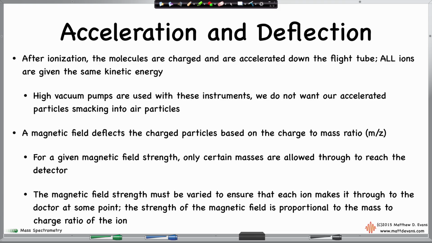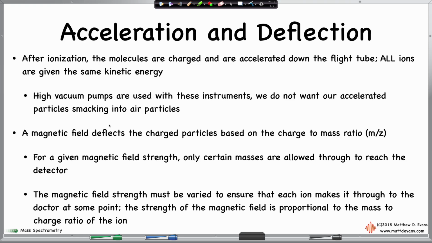After ionization, we've got acceleration and deflection, so those ions that we created in the first step are accelerated down a flight tube. I showed you the schematic earlier. And that's pretty easy to do. As long as we have a positive charge on the molecule, you can accelerate these things. And eventually, as we talked about before, they're going to hit that curve, dead man's curve, which is the magnet. And depending on the exact magnetic field strength, only certain masses are going to get through that curve at any given moment, and that's why it's totally necessary to sweep through different magnetic field strengths to make sure that all masses make it through eventually.